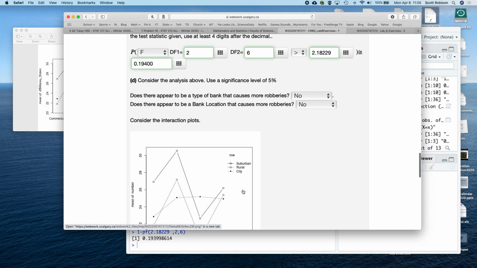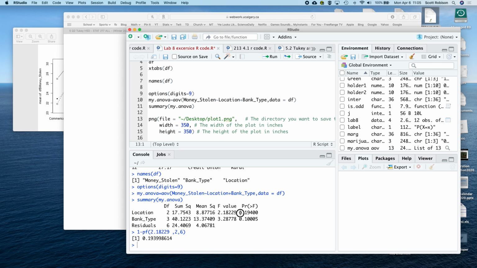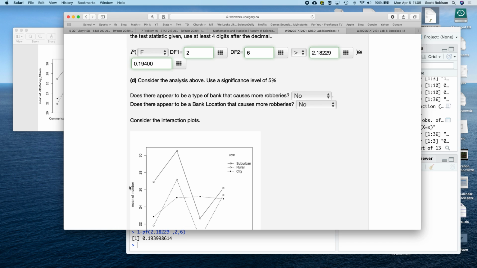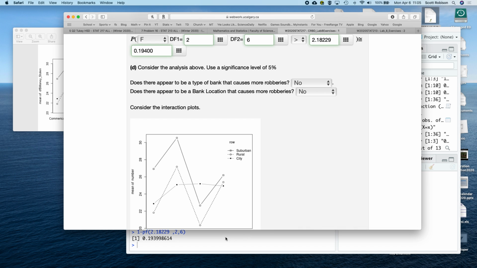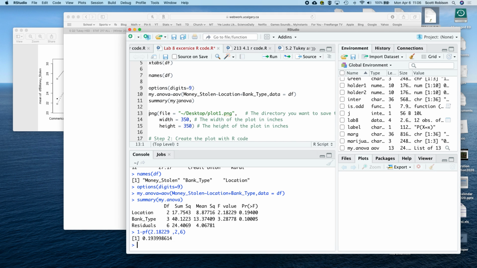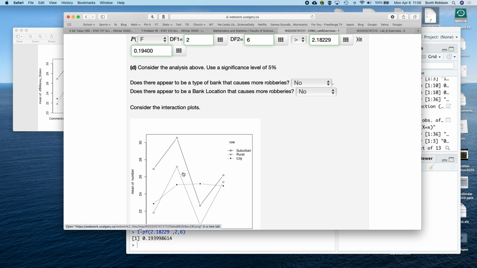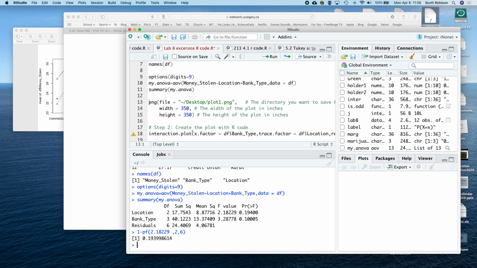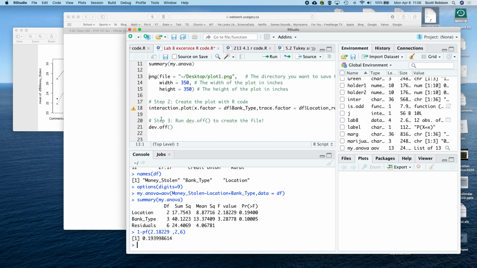If there was actually a difference, so if I did have a p-value that was small, or two p-values that were small, where would you actually find those particular differences? So here you can also make this visual. This visual has just been provided to you, so we didn't really need to do this in R, but if you wanted to learn how to reproduce these graphs that WebWork had given to you, I've got some code about how you can do that.